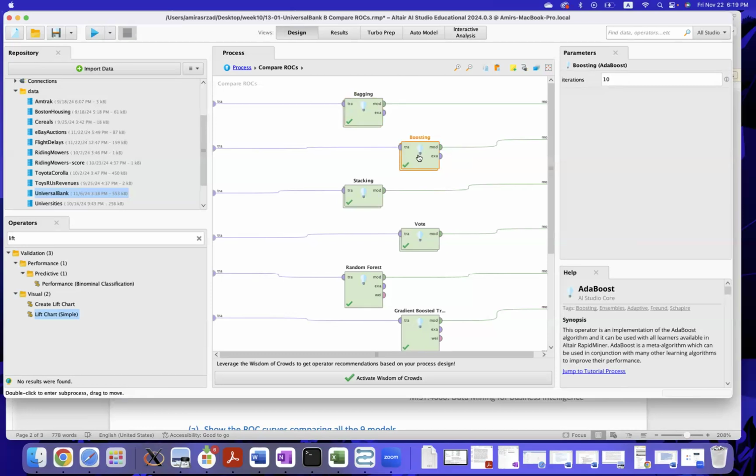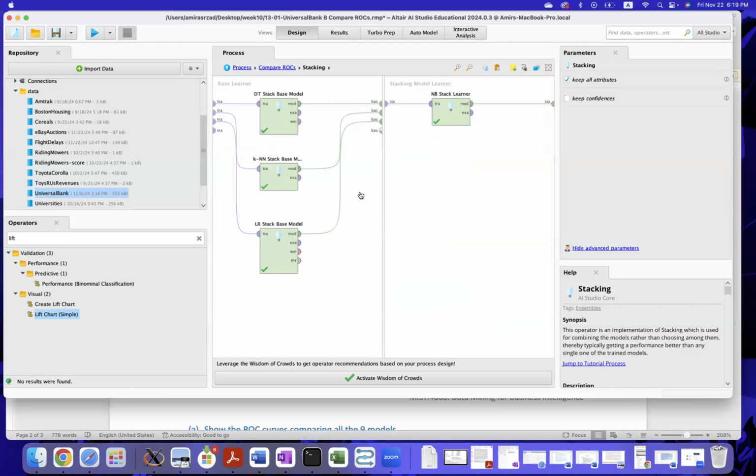And in the boosting, finally, the 10th model is the most accurate model because it focuses more on our misclassification in the previous stages. And stacking is the combination of n different base models, which can be some basic machine learning models, and then we have a super or stacking learner model.